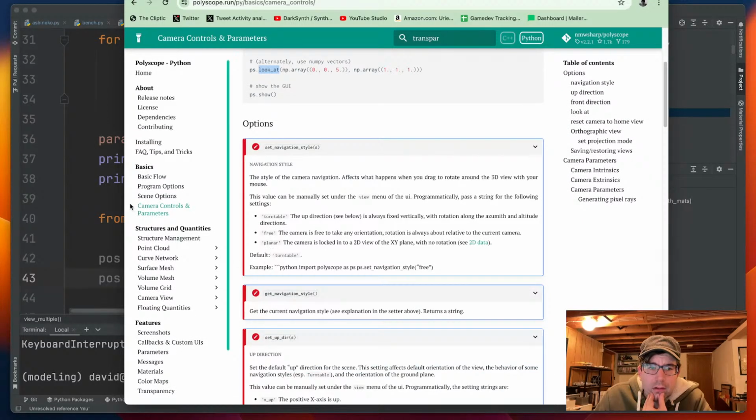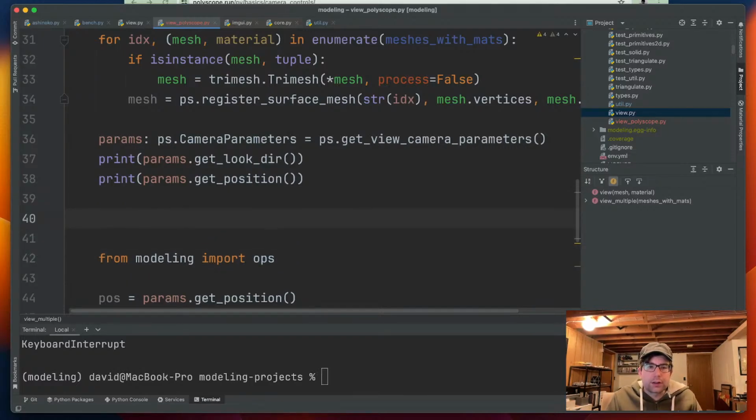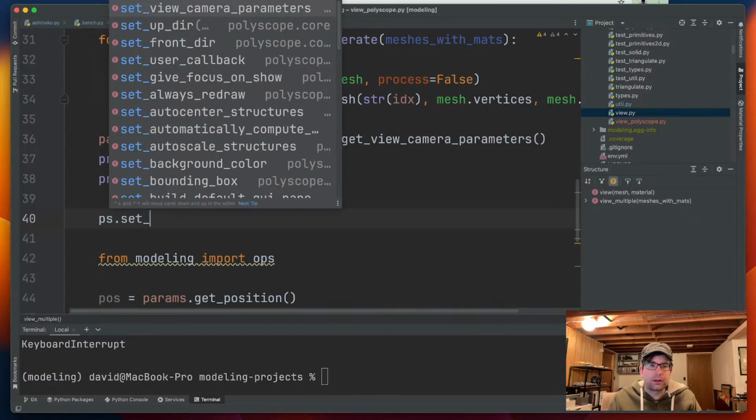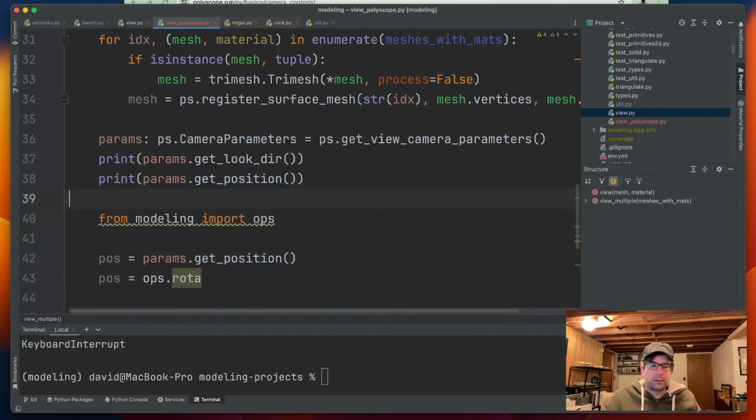Surely I can set the camera parameters. Actually, I should make sure that I can do that first. ps.set view camera parameters. Okay, I'm assuming that that's the same thing.